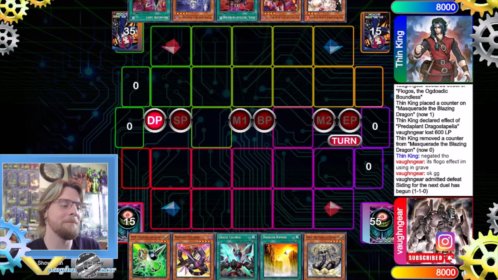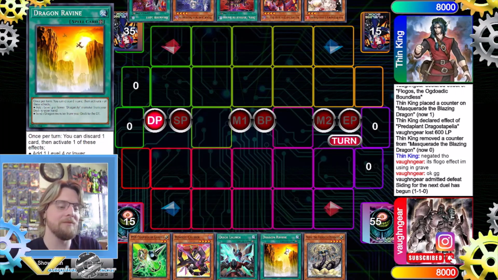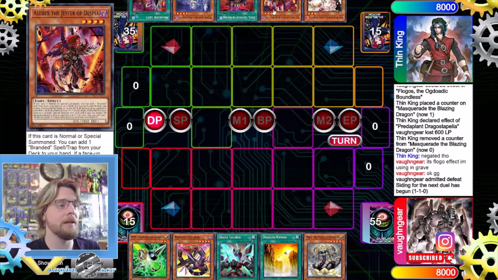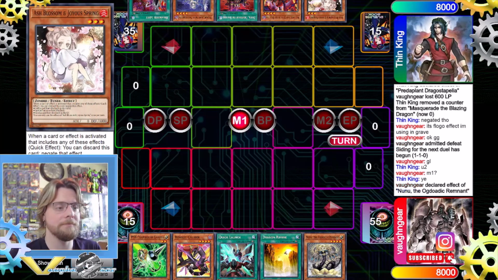That was terrible. Alright, opening hand, we have Gamma, Caliber, Quick Launch, Dragon Ravine. Why do we always have Dragon Ravine? Nunu. Our opponent has Laws. They have this one I won't even pronounce. Field Spell. Oh yeah, Aluber, the Jester, and Ash. Okay, so interesting. Very, very interesting.